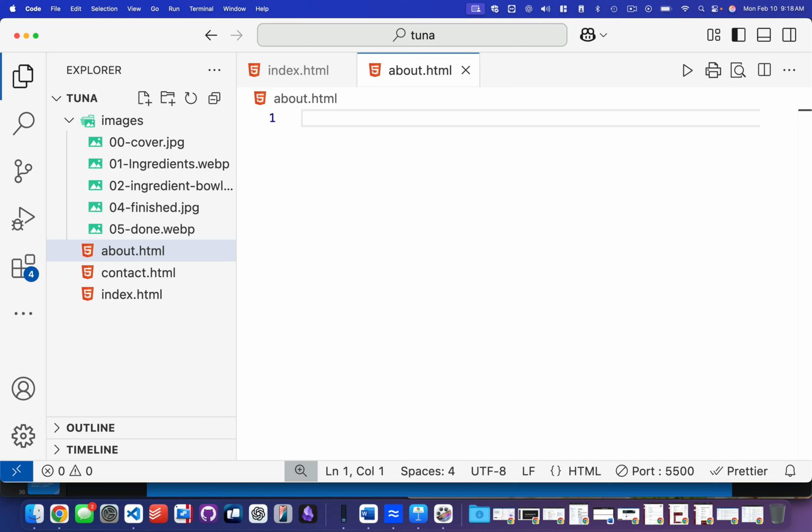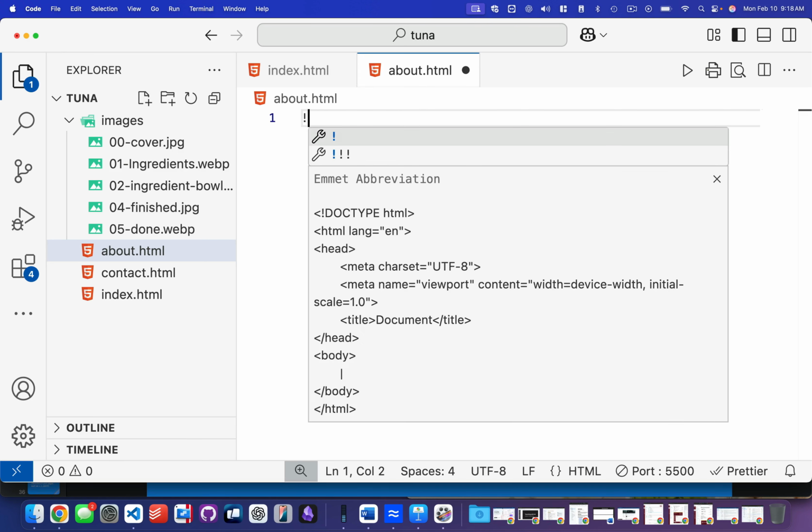From here on out, when you start with a blank page, this is what you should type. Are you with me? This is Emmet for the win. Exclamation point. When you type exclamation point, it's a shortcut for the whole page's template.